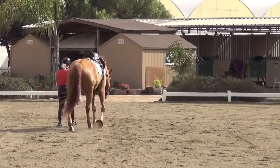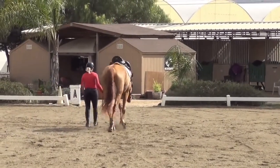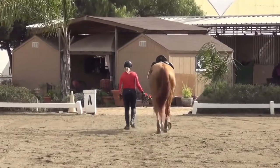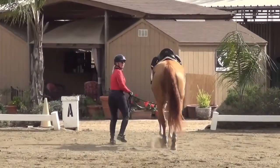And he stayed nice and relaxed throughout, though he moved a little bit, but stayed relaxed throughout. Rider should have the reins in both hands exiting the arena, 7.